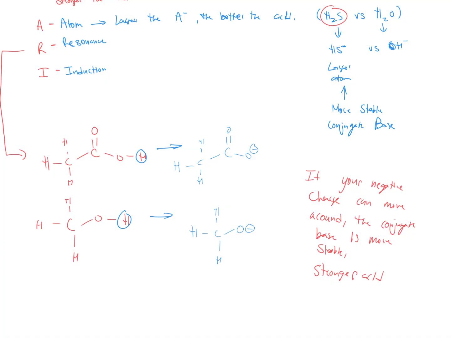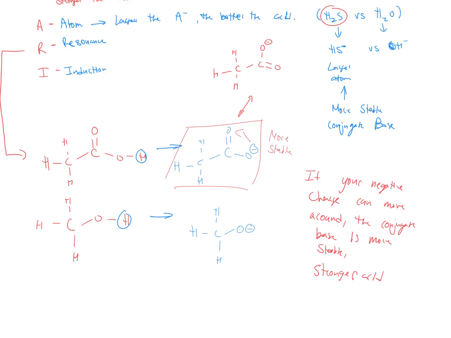And so let's look here, for example, right? My negative charge here, it can stay on the oxygen. It can go to carbon, but carbon's not really electronegative, so it doesn't really want that. But if we look here, right, this negative charge can just move over there, right? Those two oxygens are equivalent. And so we can have this case where my negative charge, right, it's just a pair of electrons. It moves around. And so now I have this. And so because I can do that, this is more stable.